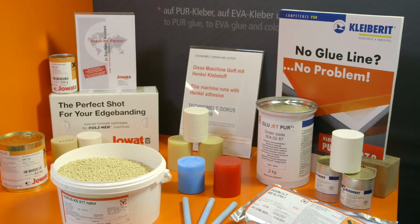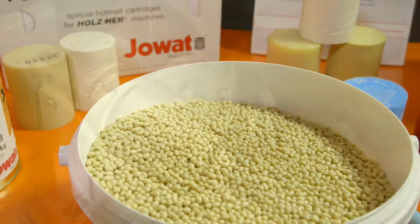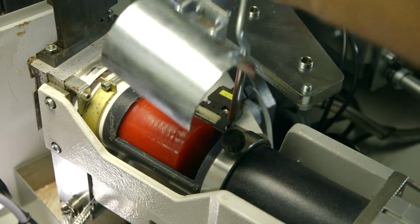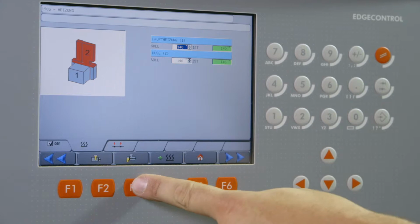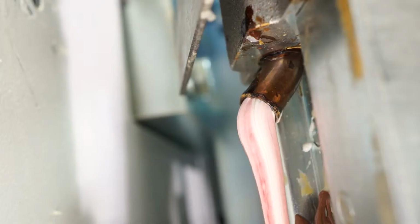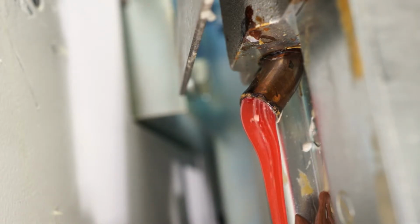With Holzher equipment, you can process polyurethane glue as a standard feature on all machines without the problems experienced using conventional application systems. Cleaning is simple with our neutralization cartridges or granulates. Simply pressing a button completely purges all remaining PUR glue through a purging pipe. The entire system is clean from the inside out within only a few minutes. With Holzher, the problems of storing changeover glue pots and use of nitrogen tanks are a thing of the past. There is no simpler or cleaner alternative to our GLU JET for processing PUR glue.